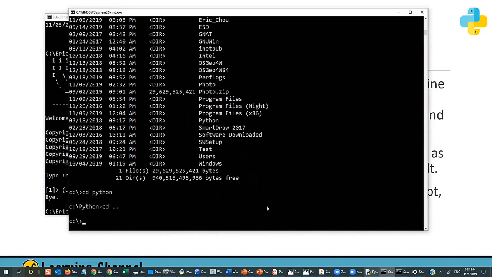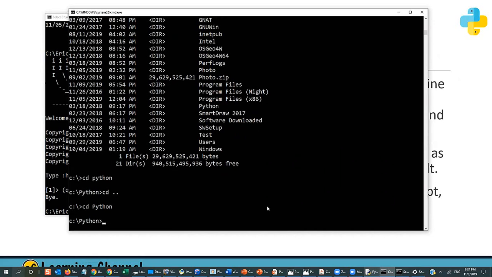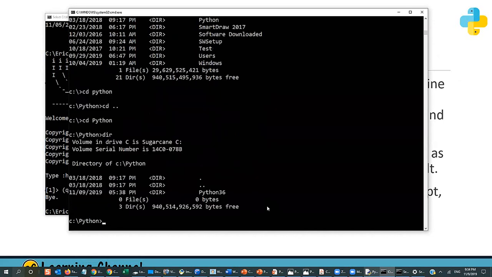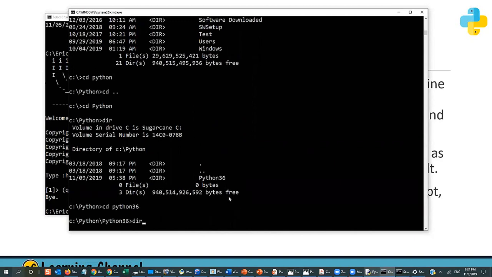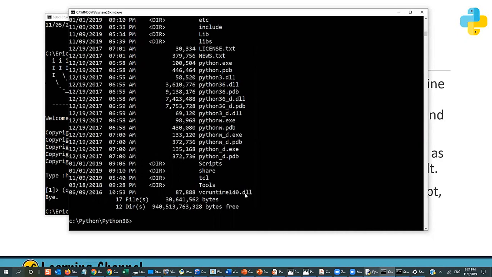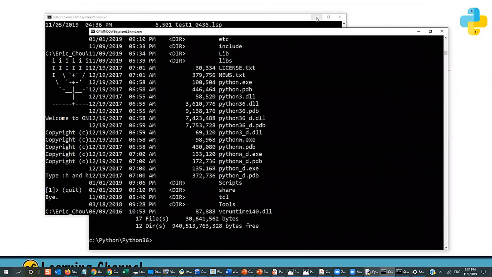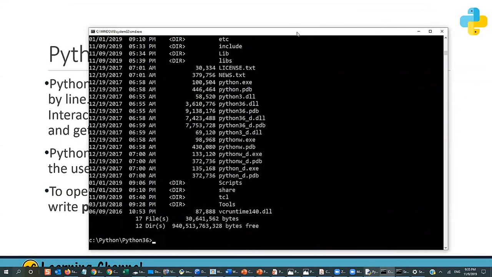If I do CD Python or CD capital Python, it is the same, no difference. Here it's capital Python 36. I do lowercase, no difference. In those programs and OS, there's no difference for capital or lowercase, the file can always be run.